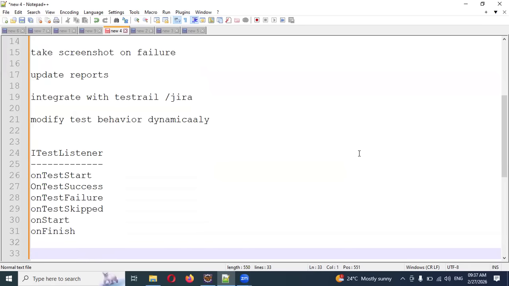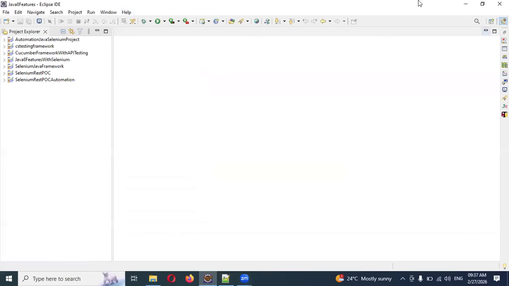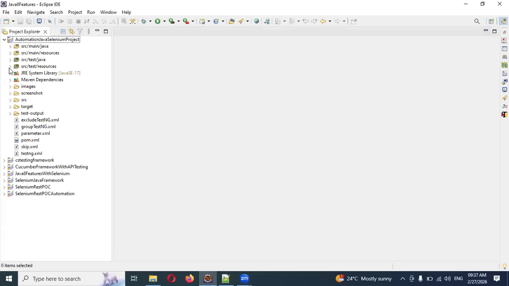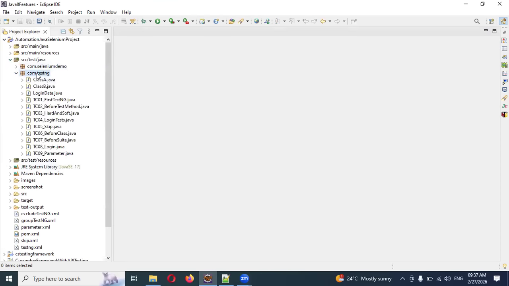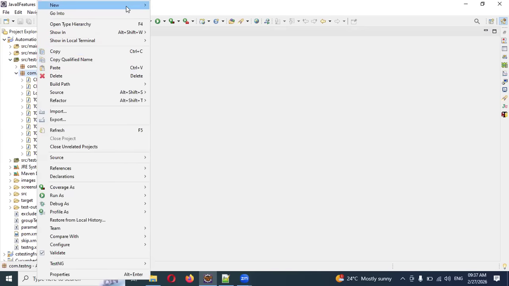How can we create this? First, we can do a simple program, and by using that simple program we can achieve what exactly we want to see.